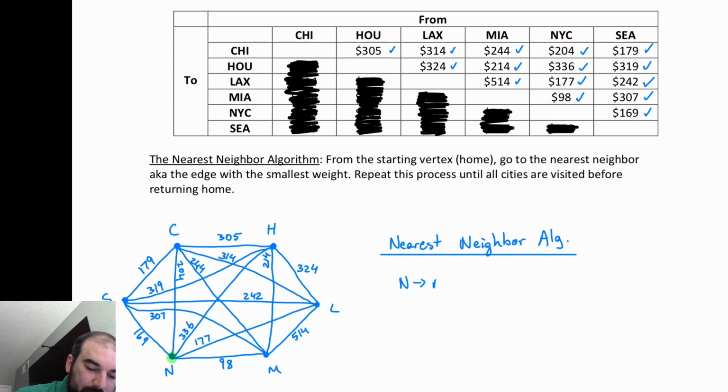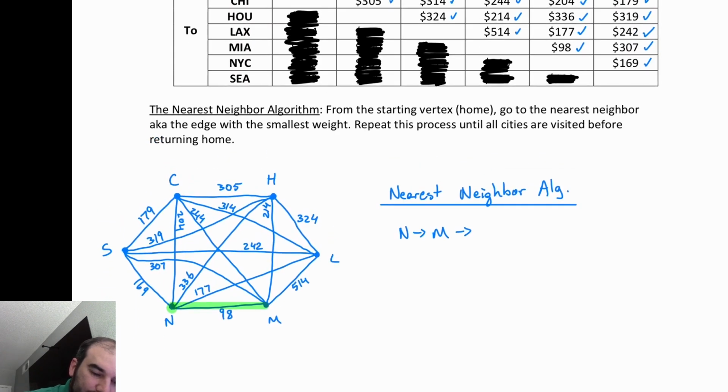So I'm going to say we're going to fly to Miami, and I'm going to add that on the graph as a flight used from New York to Miami. And then the nearest neighbor algorithm says go to Miami and now find the cheapest flight from Miami. We're not going to fly back to New York yet, obviously, but there are 4 options flying from Miami, and we just want to choose the cheapest one. I guess it's harder to look at the table because we have to look at these 4, but also this one, because that's also New York City. So maybe don't use the table. Let's look at the graph instead.